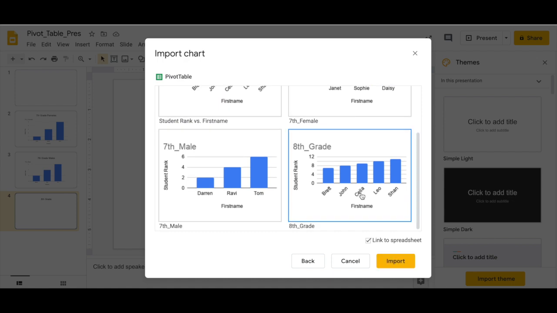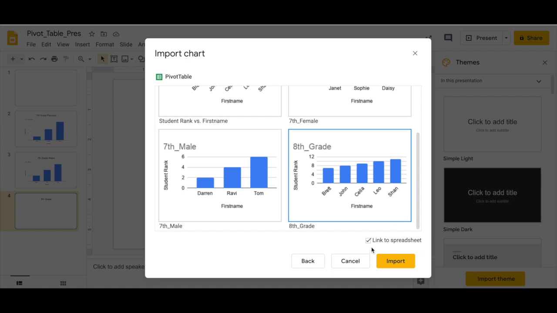Now, this time I'm going to point something out to you. As I select 8th grade, before I hit import, notice that this is checked, link to spreadsheet. I can leave it checked or I can uncheck it. If I uncheck it, it will stay as is, even if I change my source data on the spreadsheet.